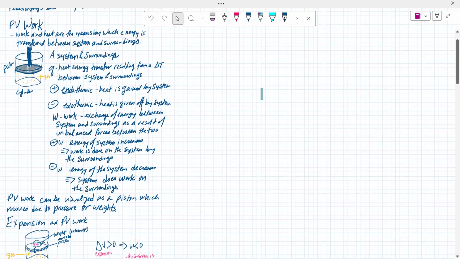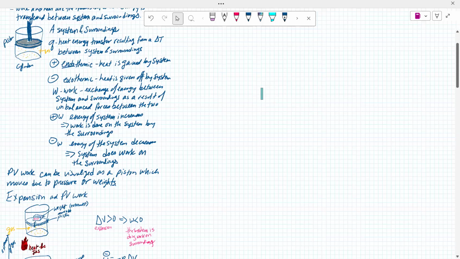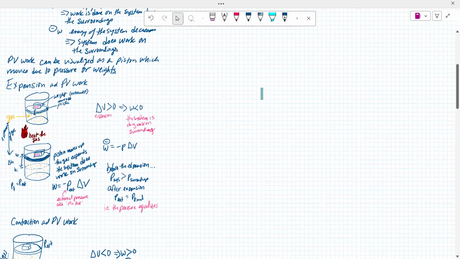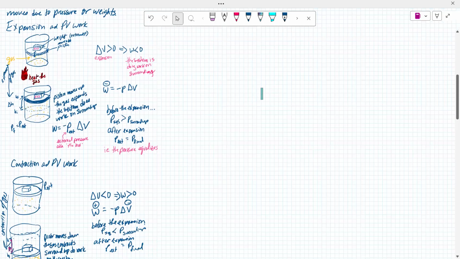We have the gas inside the piston, and we have the piston that can be pushed down, or the gas can expand to cause the piston to go up. This is known as the PV work, which is considered to happen under the same temperature. Of course, there's heating in here, but the external temperature remains the same, which is kind of confusing, because how can it be the same temperature when there's a flame? It seems like there'd be a temperature change there. Yes, there is, but only for the gas. The external temperature basically stays the same.